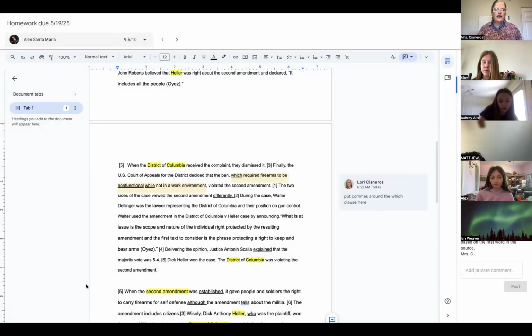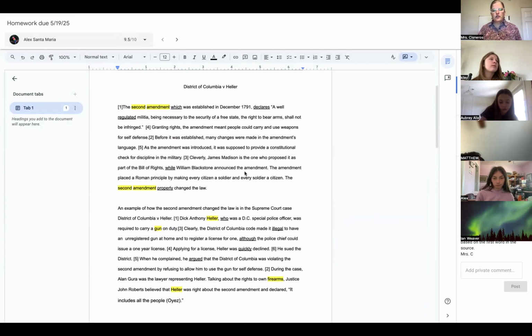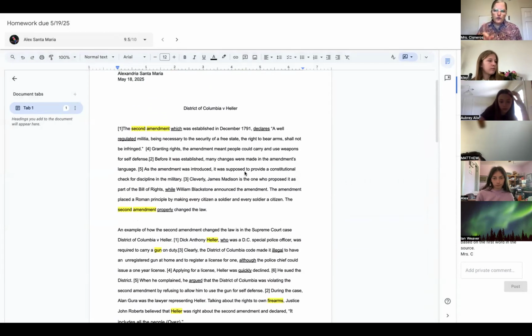Okay, and this is something I talked to Alex about, and she did a great job fixing it. The first body paragraph is about the amendment. And then you go into the court case and you're talking about the plaintiff. But there needs to be a transition between those two topics because it's kind of harsh to just go from here's the Second Amendment, and then we're going to talk about one side of the case.